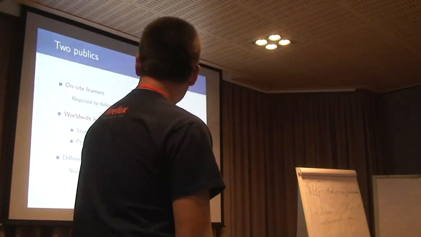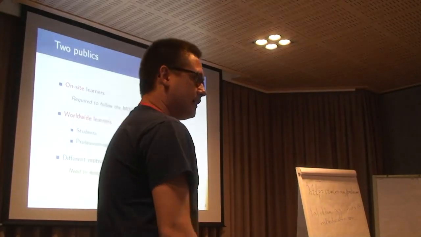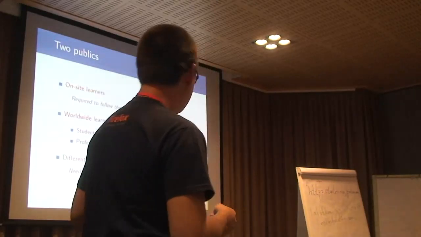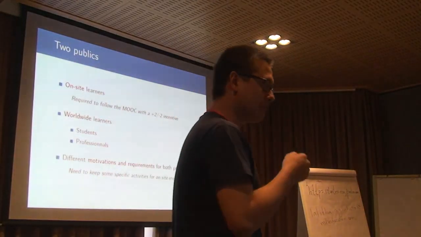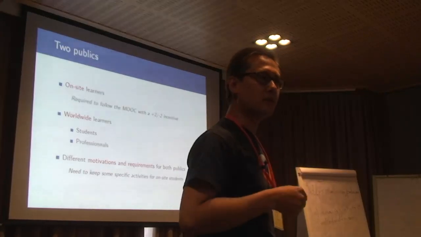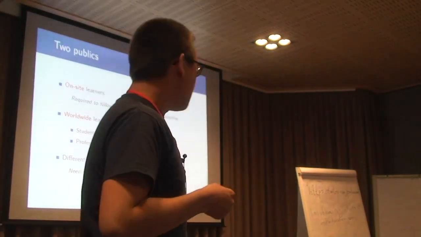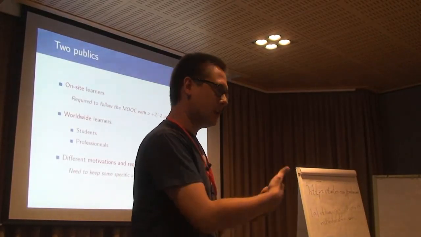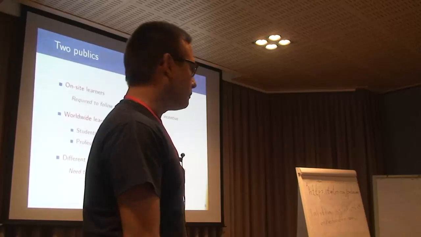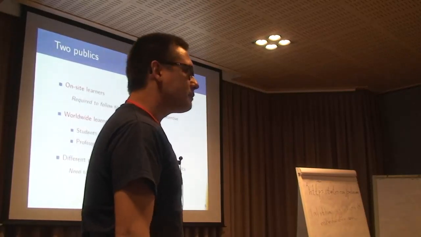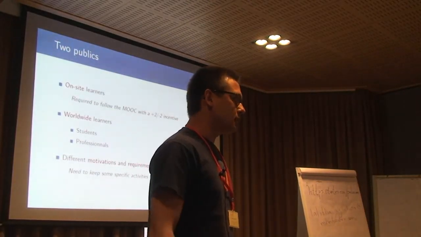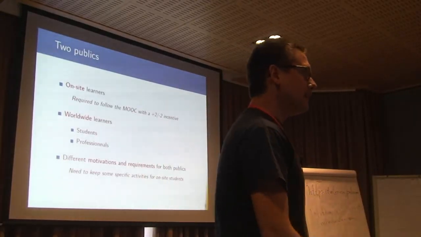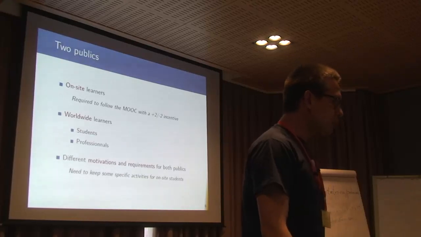Then the second public, the worldwide learners, is split in two categories. You have worldwide students, but you also have worldwide professionals. We can observe that when we look at the discussions on the forums. We see that we have people who already have experience in programming, but they are coming here to see that course because it brings them different aspects or university aspects. Maybe sometimes it's people that were not at university, but they want to see how we can learn programming at university.